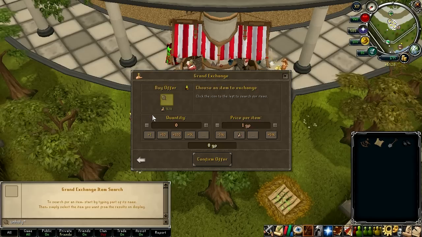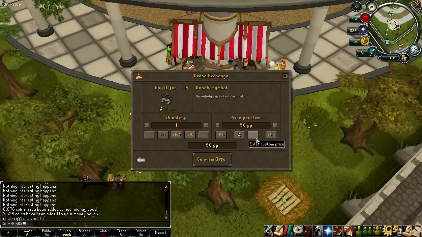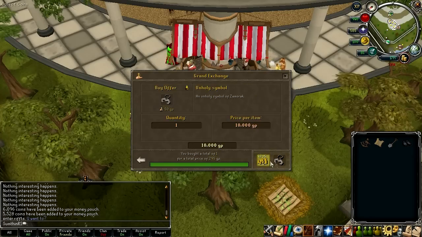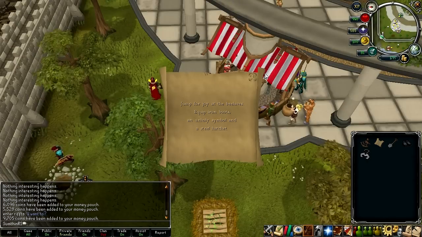Sir Galahad's house, west of McGrubor's Wood. Oh, I know where that is. It's near the Coltrane. Coltrane, baby. All right. Oh, God, why did I go to Catherby? No! I'm meant to go to Seers' Village. Shit.